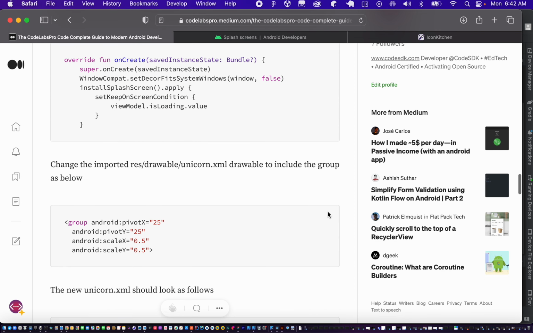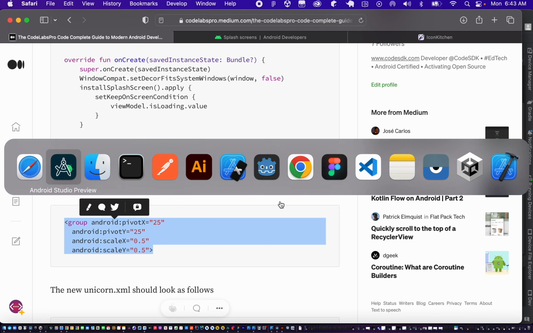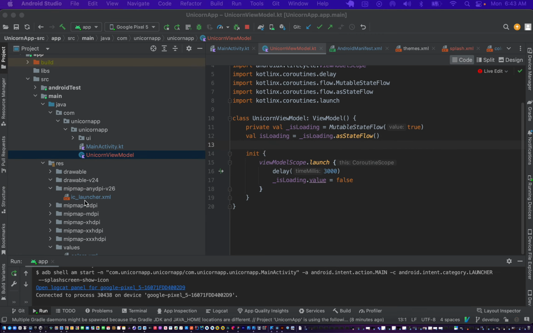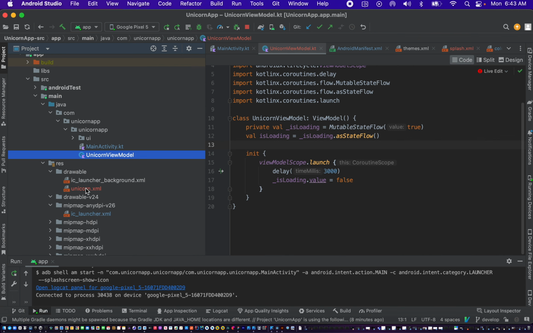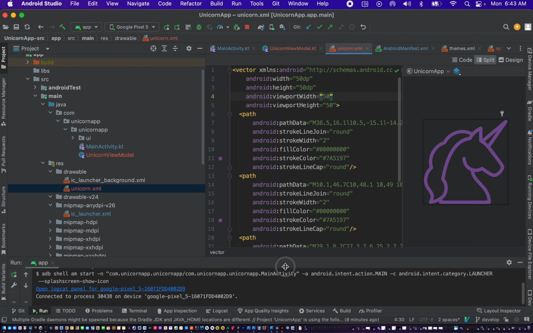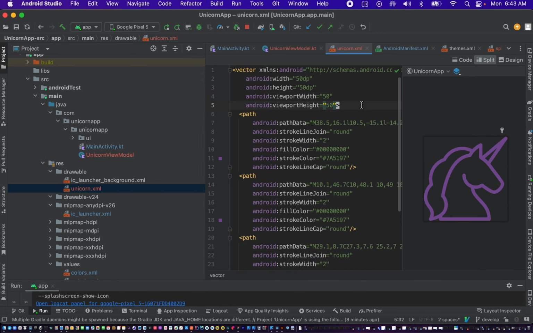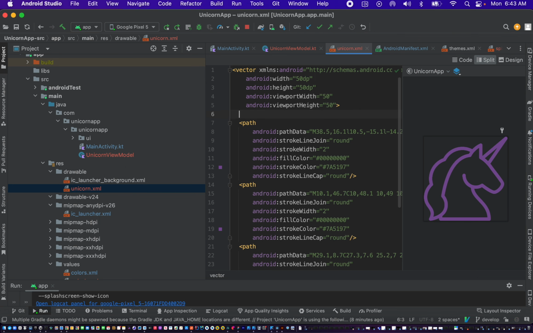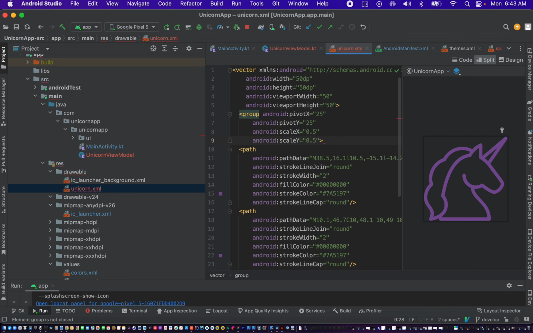So the next step is to get the group for the unicorn drawable so that it resizes to the correct amount. So in our unicorn XML, we take the paths that are inside the vector and wrap them inside this group.